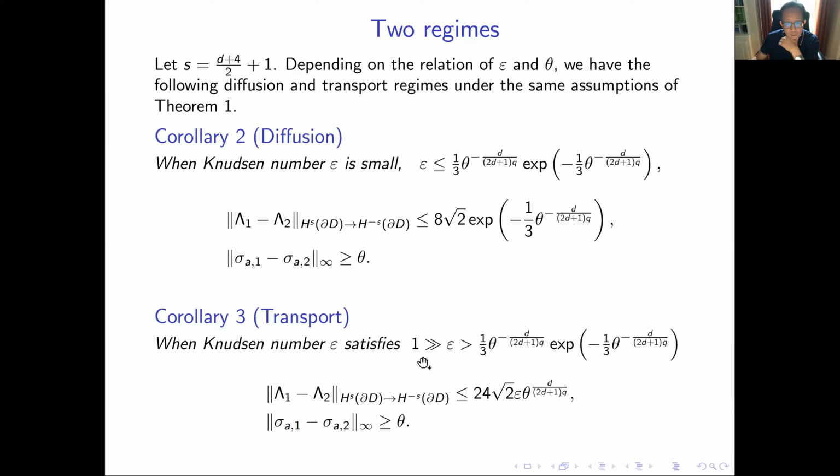And when epsilon is still small, but is not small in terms of the perturbation, then you get a Hölder type. So that's the two regimes. I think the one important message is that how small epsilon is does not depend on anything absolute; it depends on the perturbation size too.